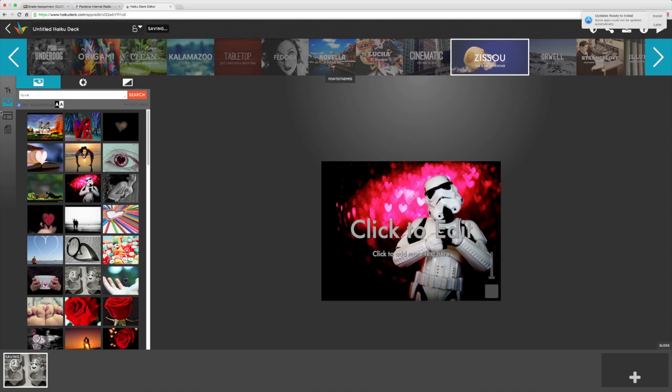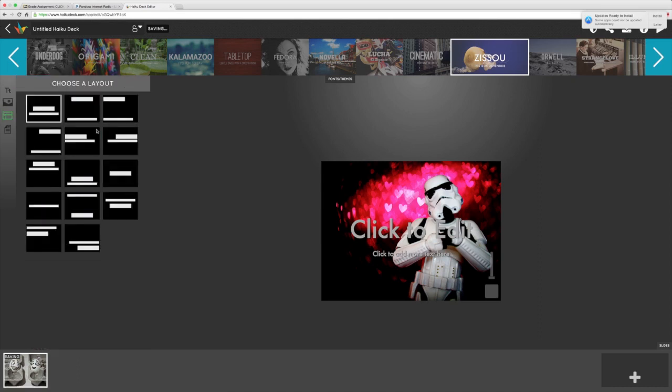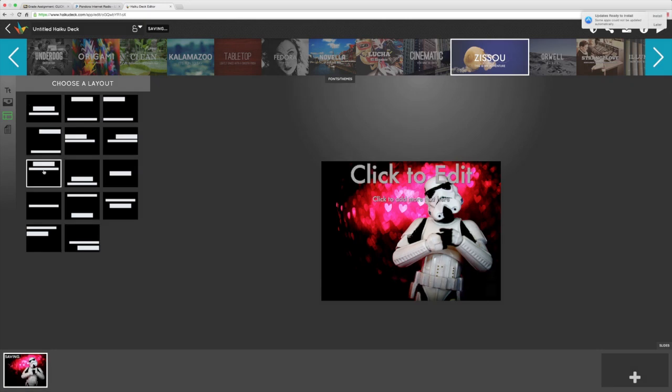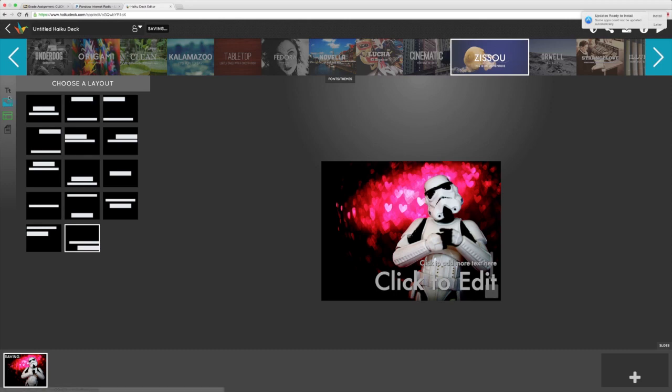Now, what's fun is when you go to the actual text portion, you can kind of choose a layout and decide kind of where you want your text depending on the picture, right? And so obviously we don't want to cover up this beautiful trooper, so we might put it on the bottom, or we might instead put the heading at the top, maybe top left, so we can kind of make room for the stormtrooper. It all really depends on you. I think for this picture, we'll put it right here.